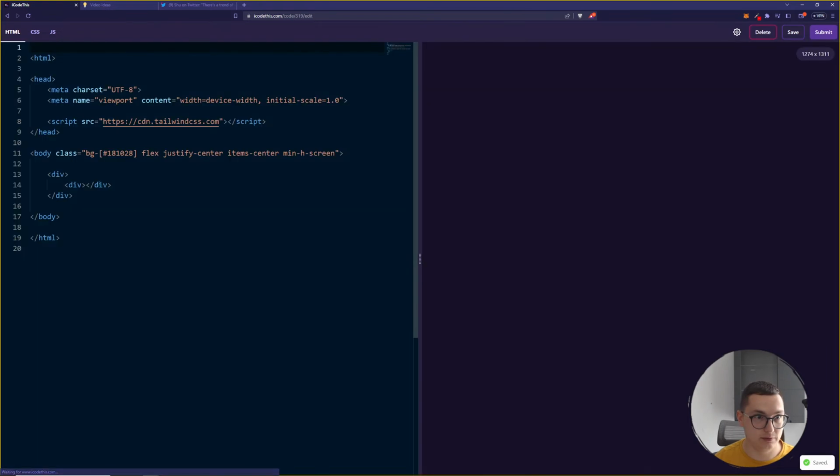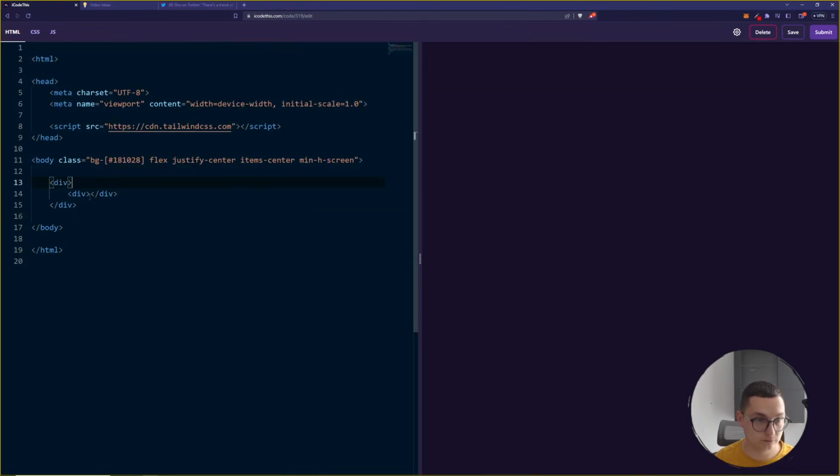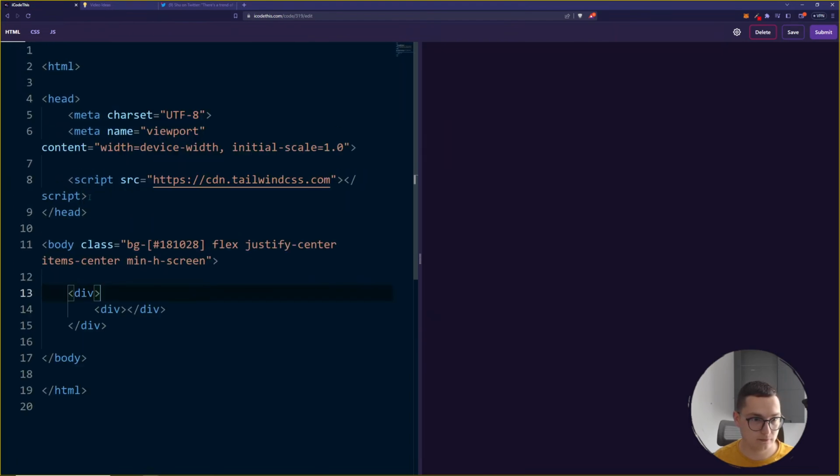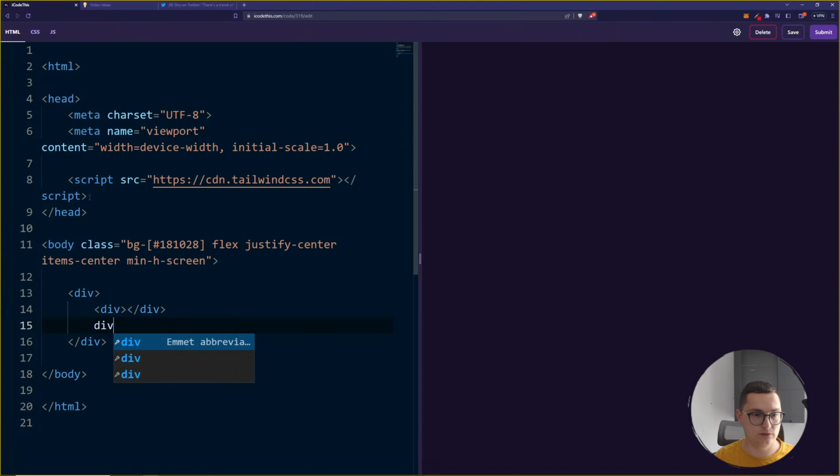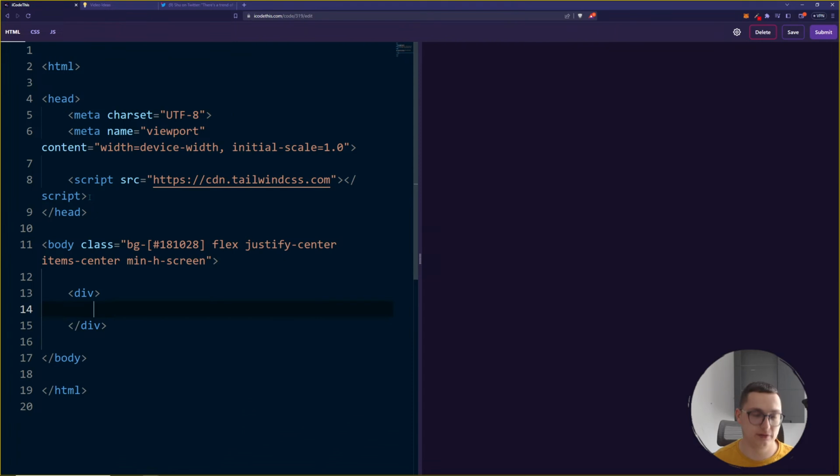By the way, let me zoom in. All right, so you can see. This is the wrapper. This is the conic gradient. This is going to be the overlay. I guess we could do that with before and after. That would be interesting. And then here we just keep the input. All right, let's try this.